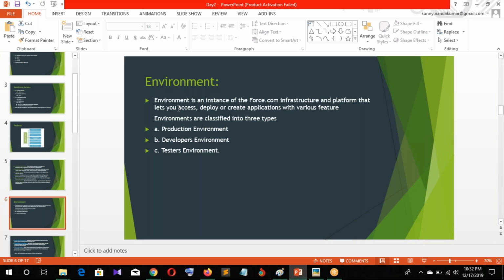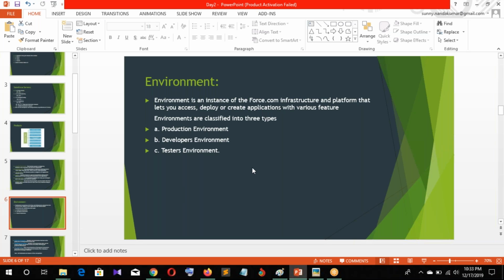Environment means what we can work on. An environment is an instance of the force.com infrastructure and platform that lets you access, deploy, or create applications with various features.